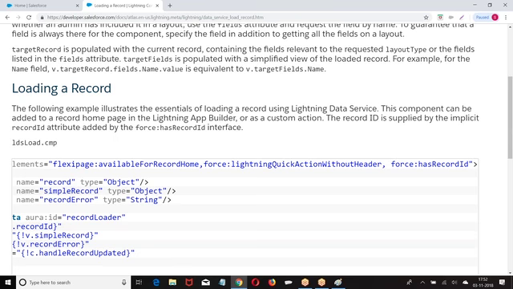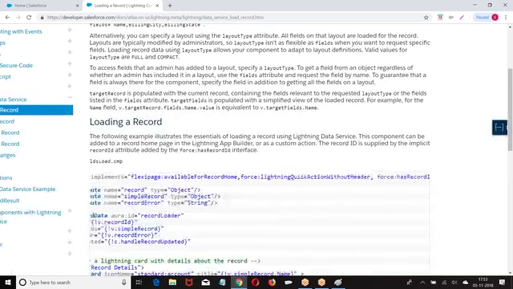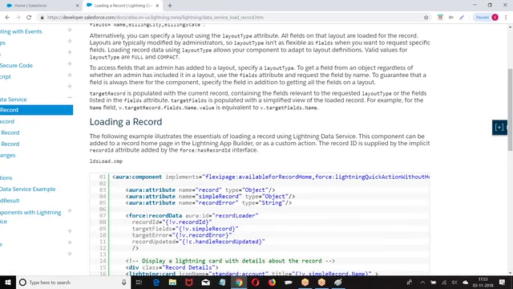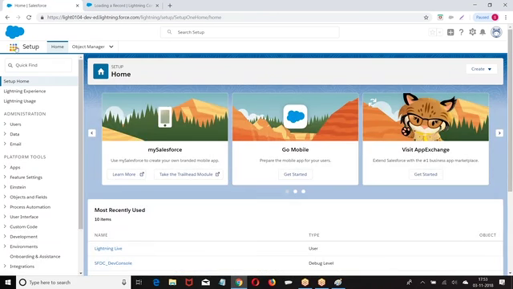That is the reason the first example you are taking is creating this component on the detail page of a record. On the detail page of a record home page. In Classic you call it the detail page. Here we are calling it the record home page. Because on the record home page, it is not only information about the record we are getting.